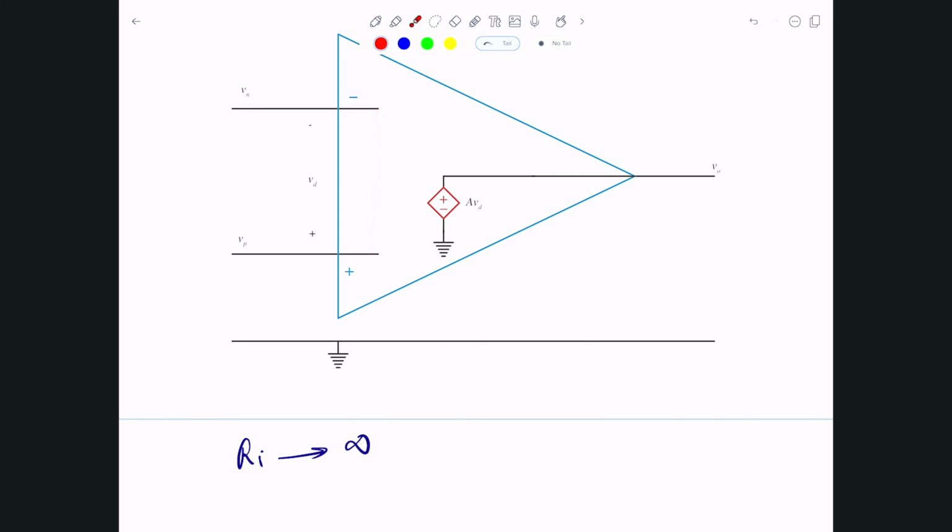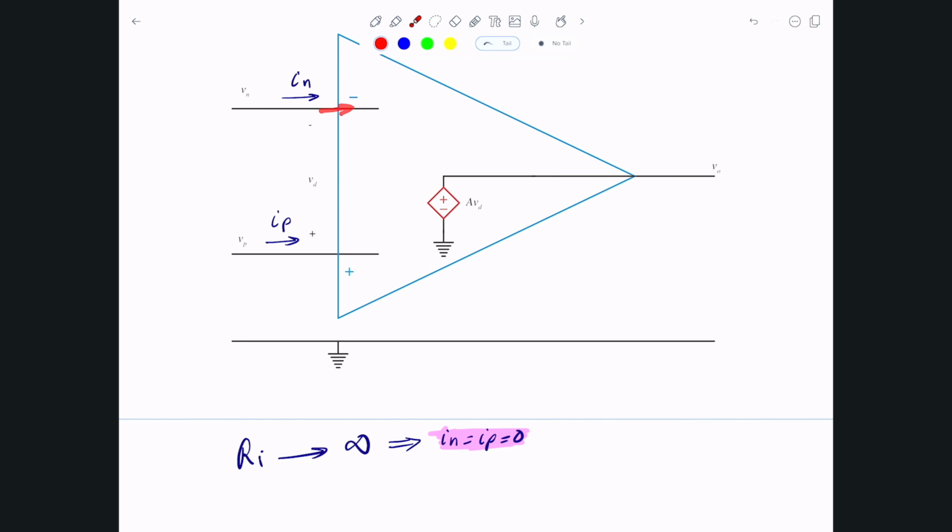So effectively, if you think about it, if I define this here to be my I negative, and this one here to be my current I positive, these tell me that the I negative is the same as the I positive, and both of them are 0 amps. So there's actually no current going through them. Let me just highlight this because this is one of the things that will help us analyze circuits. Okay, so IN and IP are typically 0.